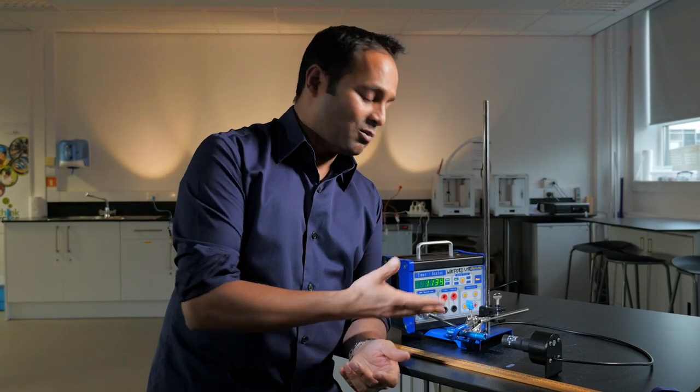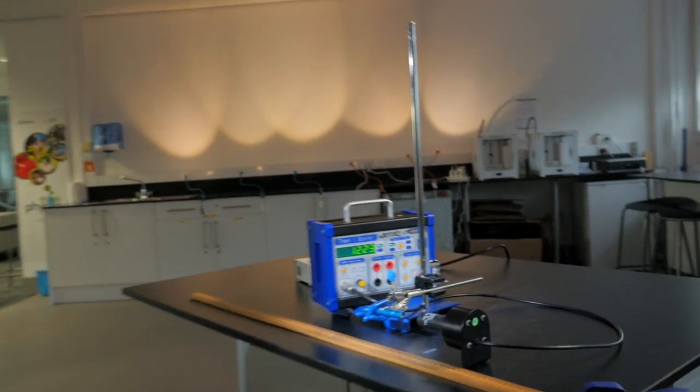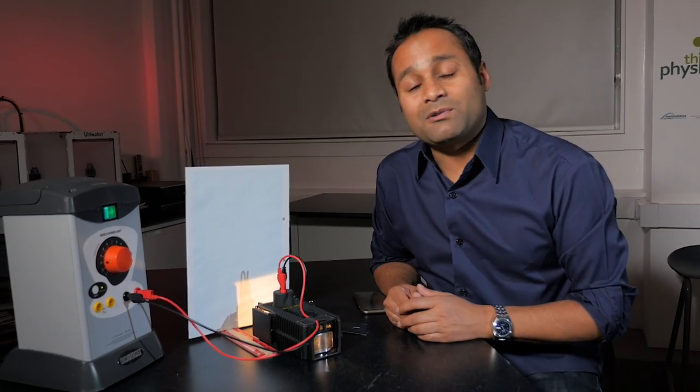If, like me, you've only got one set of this apparatus, it's important to think about what students are doing while only some of them are collecting data. You could give them some written work, but I've got another practical which you can do at the same time, which reinforces the practical skills and physics related to this. I stumbled across this on the Exploratorium's website.